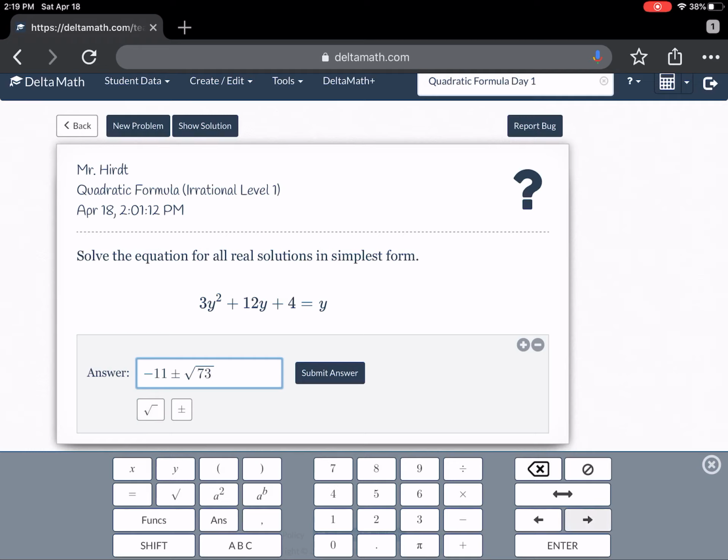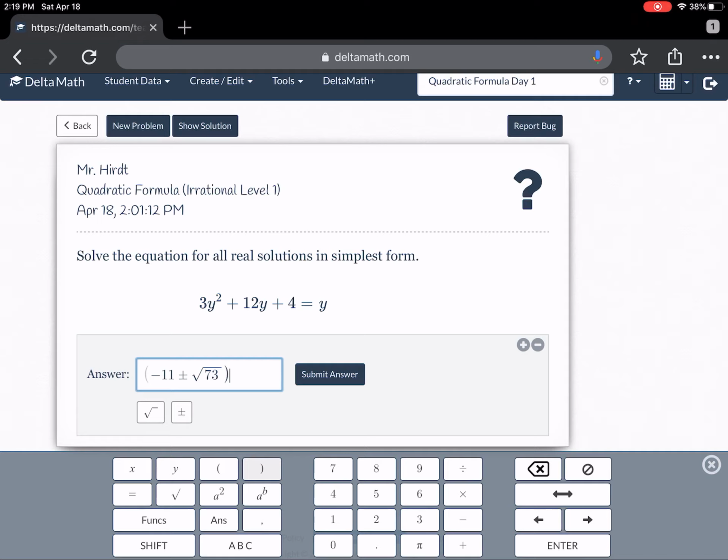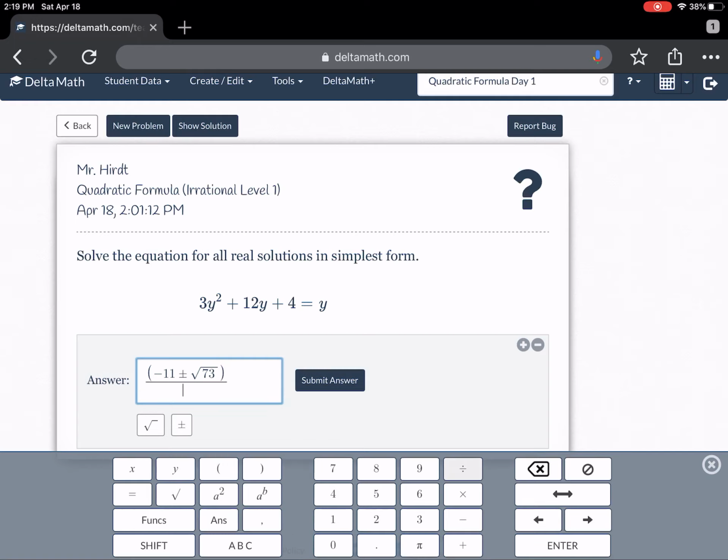Now, what you're going to notice here is we need to put this into parentheses. So let's go back to the beginning. And it even told us, right? It tried to help us out. And then that is going to be divided by, and that's where the fraction pops up, divided by 6. So it should look exactly how you have it on your paper. The big piece is you need those parentheses to get the fraction.